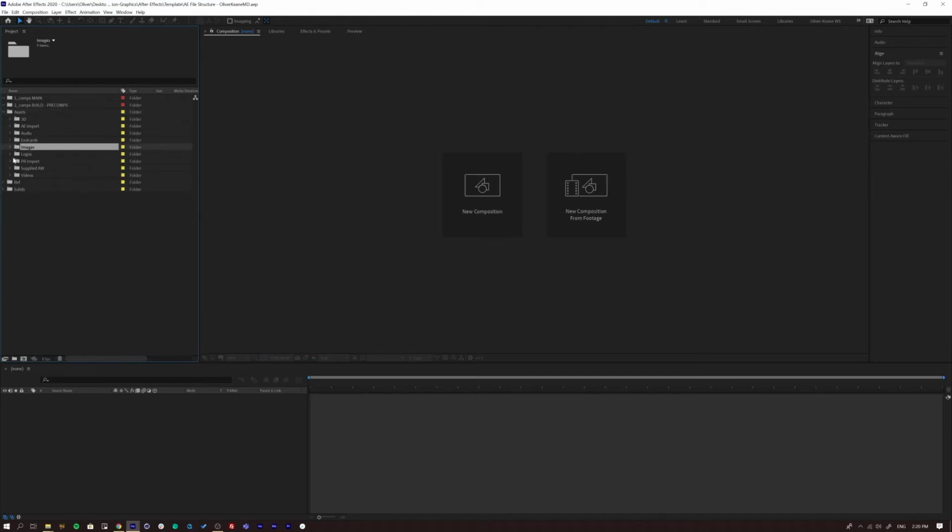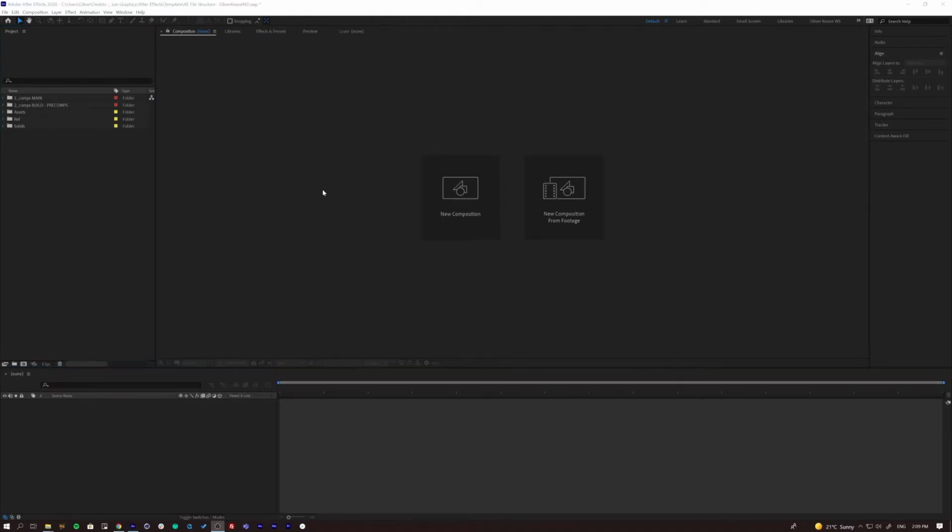If you go in here to images, you have AI, JPEG. I basically named every type of image you can import into After Effects. Close up your assets, and then you have ref and you have solids. So basically this is a good file structure to keep. If you start from the get-go with this file structure I gave you, when you start importing stuff, it'll be so much easier. So we'll do that right now.